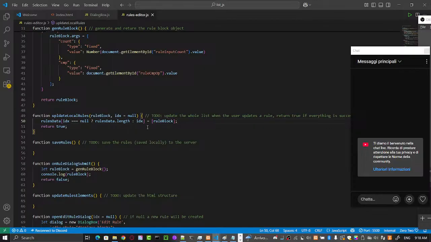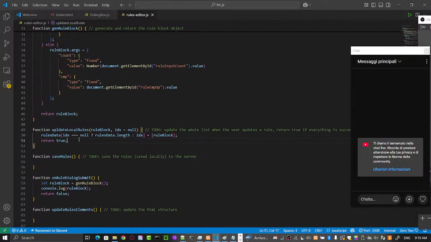This is an array with a single element. And then for some reason I have to return true. I will probably remove this true.